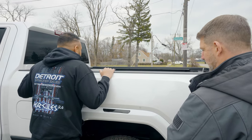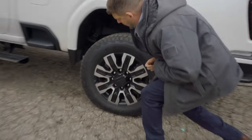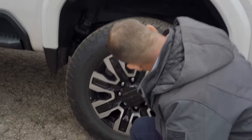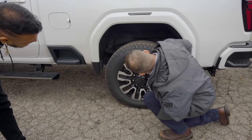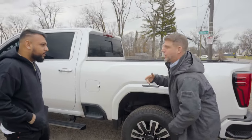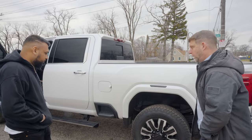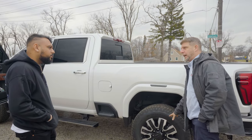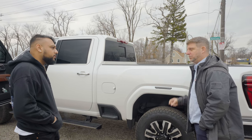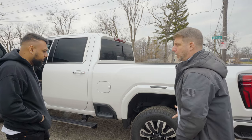Yeah, I mean, this is such a beautiful deal. So on your tire from the factory, it'll show a load range. Oh, look, made in USA, that's nice to see. Load range E. So load range F would be even better. So okay. If you can get a load range F tire, now you may have a problem finding it in this diameter, I don't know, but any time that you can get an F-rated tire versus an E-rated, no question. It's gonna cost more, but it's gonna last longer. Okay. And it's better rated for towing.